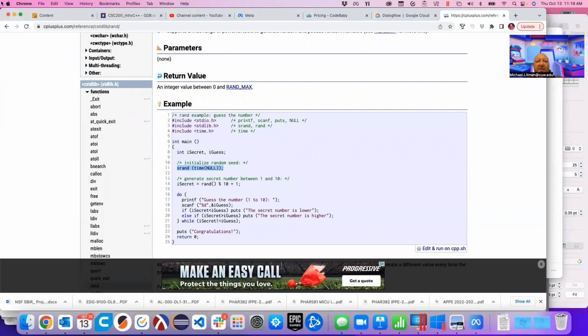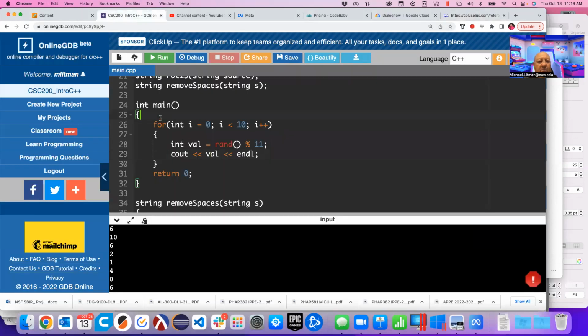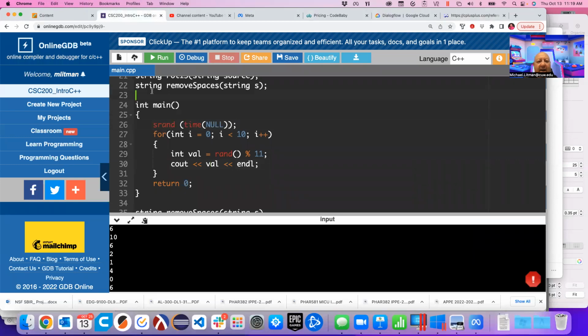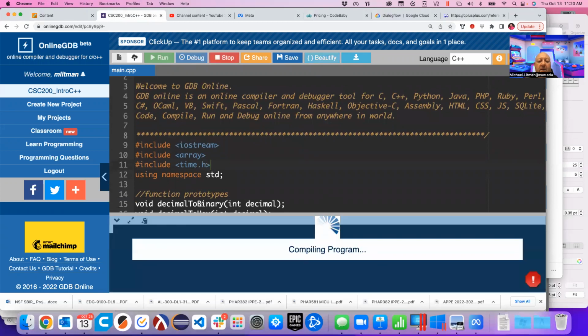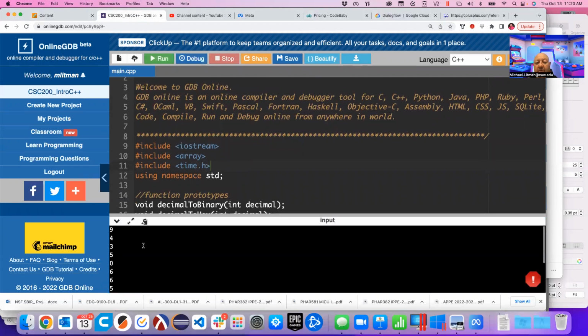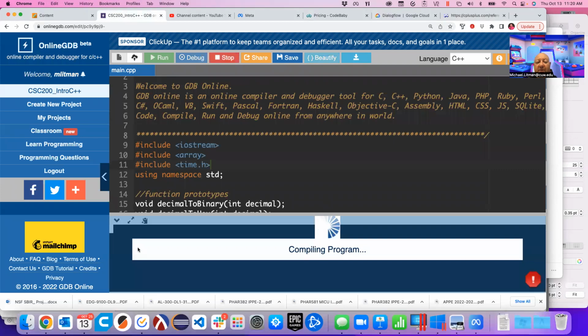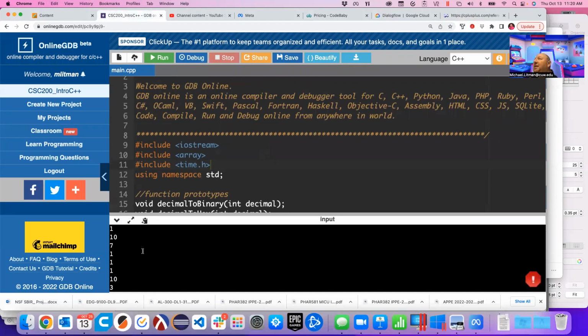So if I throw this into my code real quick in our last minute, I'll call that guy. I need to include time.h. So there's a 9, 4, there's our first two, 110. Now we have a more evenly distributed random number generator, but I'm sure it could probably be proven it's not perfectly random.